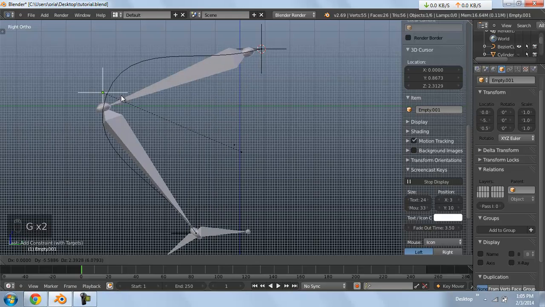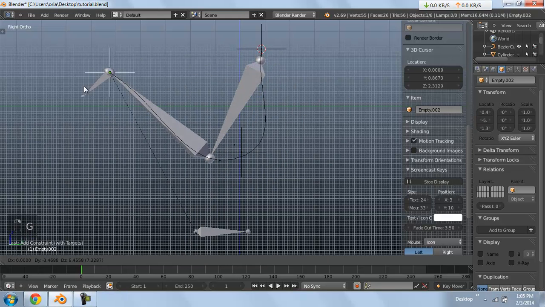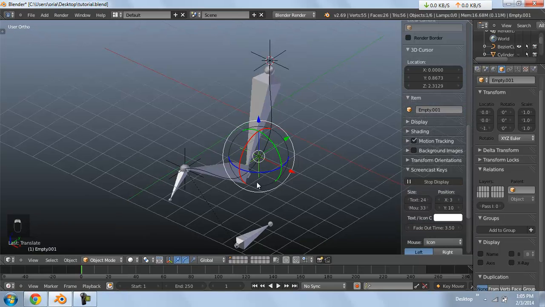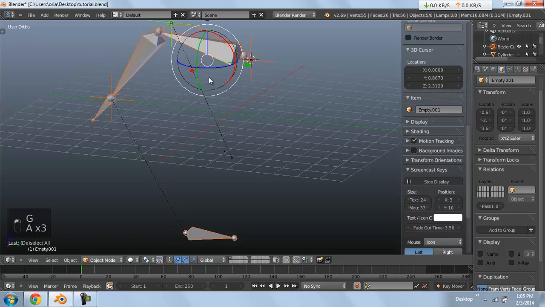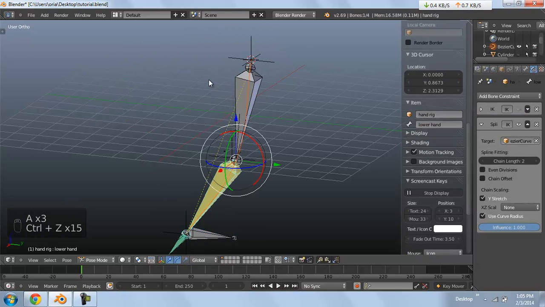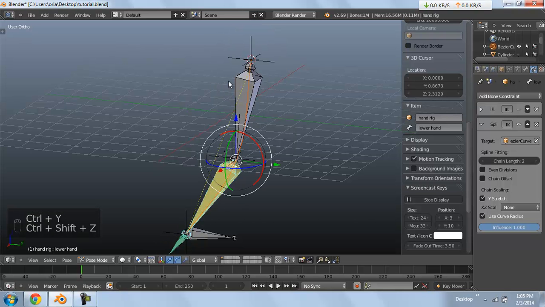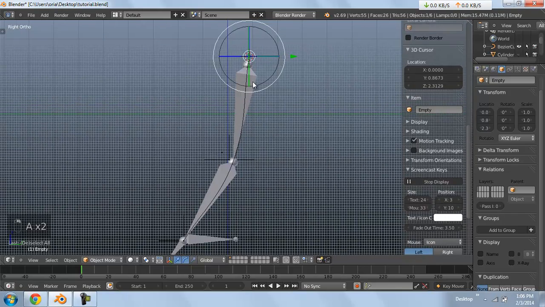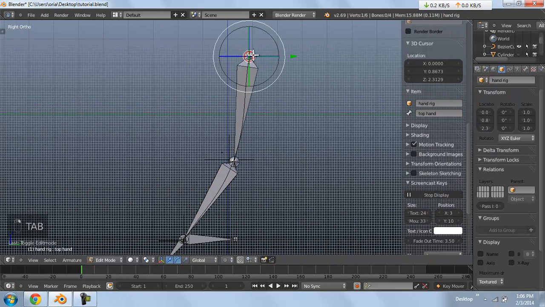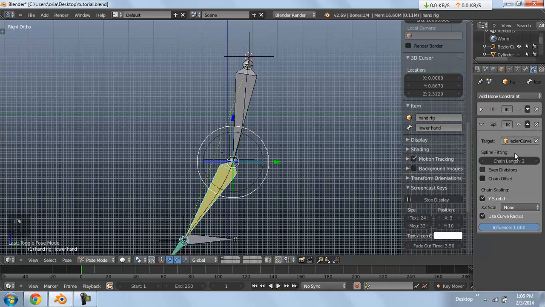You can create cartoony stuff, and it also works like an IK but with more capabilities. Okay, so once the situation whereby we can return to our rest pose after messing up the rig. Make sure everything is looking good.